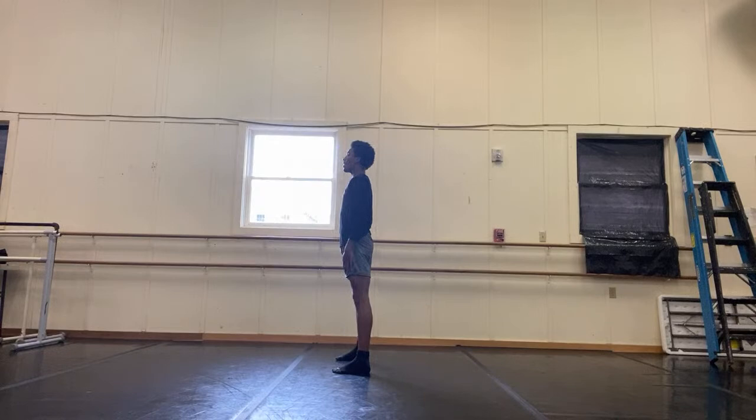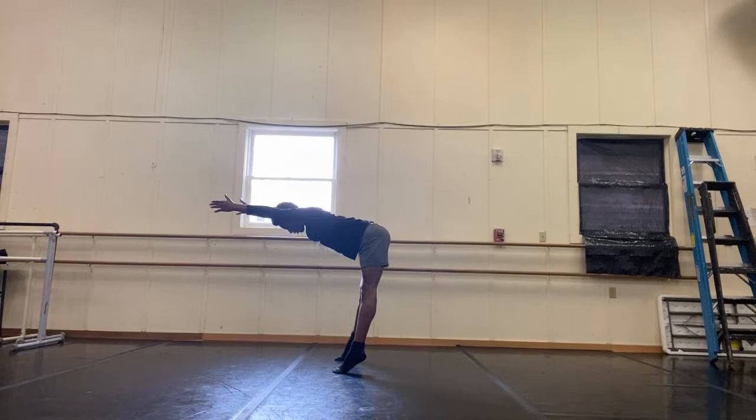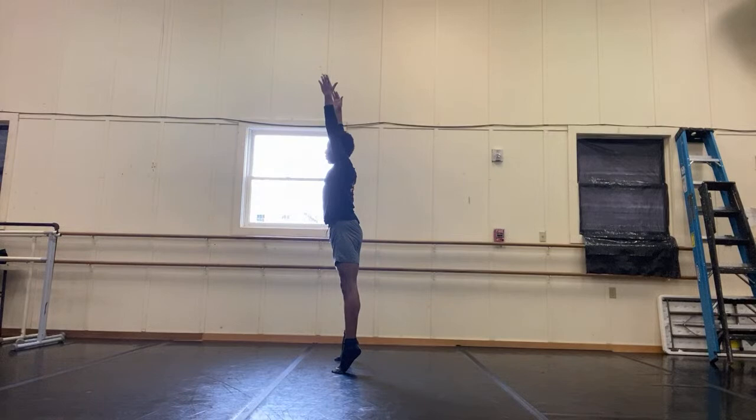One, two, three, four, five, six. Up and over. Two, three. Arms, two. Lift the heels, three, two, three. Balance, ribs in. Six, count, six, five, four, three, two, one. And balance, resist the floor. Good, again.